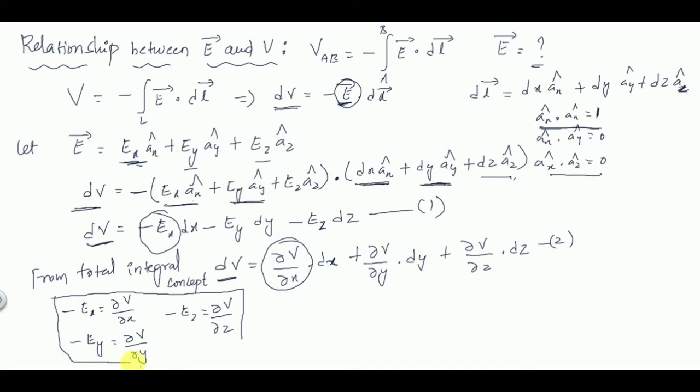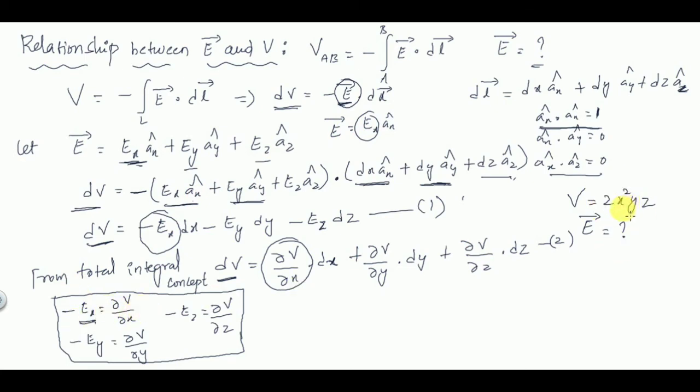Potential is a scalar quantity. So if you want the Ex component and you are given a potential, suppose V is equal to 2x square yz, and you are asked to find E bar, how are you going to find it? Using these formulae only. E bar is equal to Ex Ax cap plus the other components, so we need to find Ex. What is Ex? Ex is minus dou V by dou x.